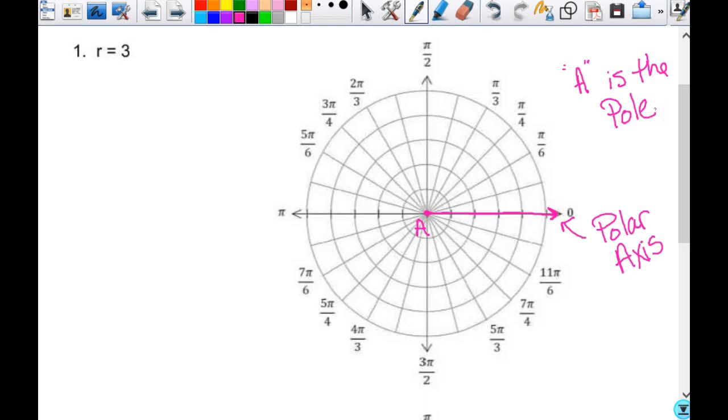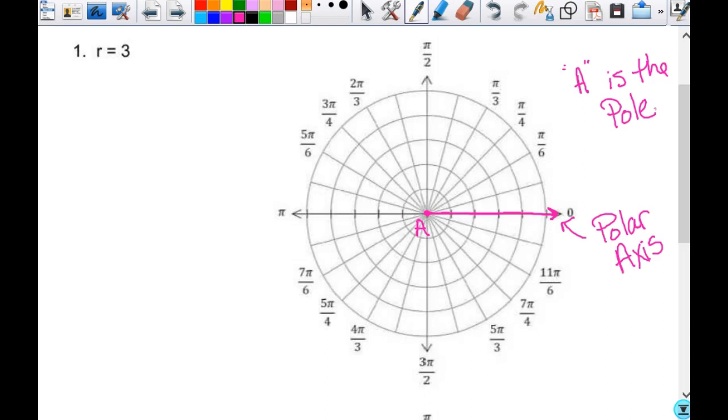So what you actually have as a blank grid truly is just the pole and the polar axis, which just looks like a ray, but you'll never be given it that blank. Sometimes you will just be given what looks like an x and a y-axis, but this is truly your only axis. And then the origin that we're used to calling the origin is the pole. Does that make sense? That's why I say go through the pole. Just want to make sure you knew what I meant there.